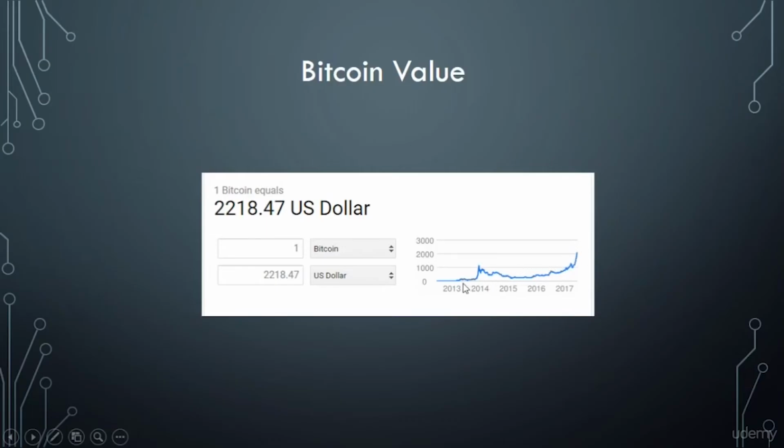But what I was pointing out is how erratic it is. This graph does not make much sense from a mathematical or statistical point of view. If you are aware of statistics, you will understand that this is not a very good graph if you are investing in this currency, because it goes up, comes down, goes up, comes down very erratically. It's not stable for a long period of time. It would be acceptable if the value would increase gradually over a period of 2 years with little or no spikes, because that is very threatening and you really can't tell what the future holds.